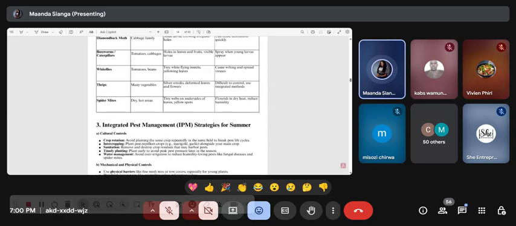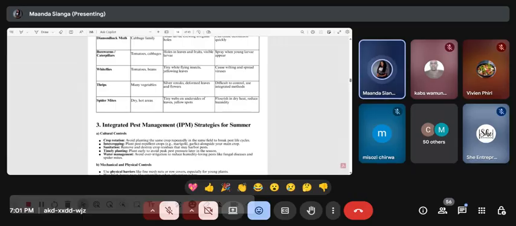So you can do an integrated pest management strategy for summer. Crop rotation is key because it helps break pest cycles. And then intercropping: others grow things like marigold, so the marigold flowers in between the rows. Others do garlic alongside the main crop. And then, if you've had a diseased crop, where you can see it's very diseased in your field, you can pull it out completely and discard it so that it doesn't affect the other crops.